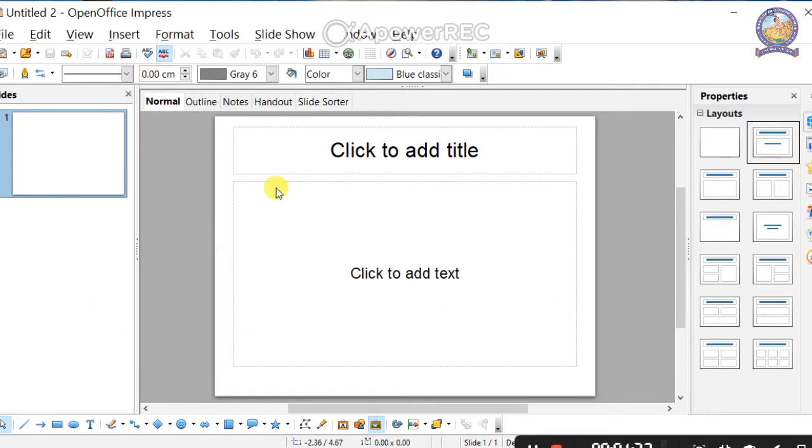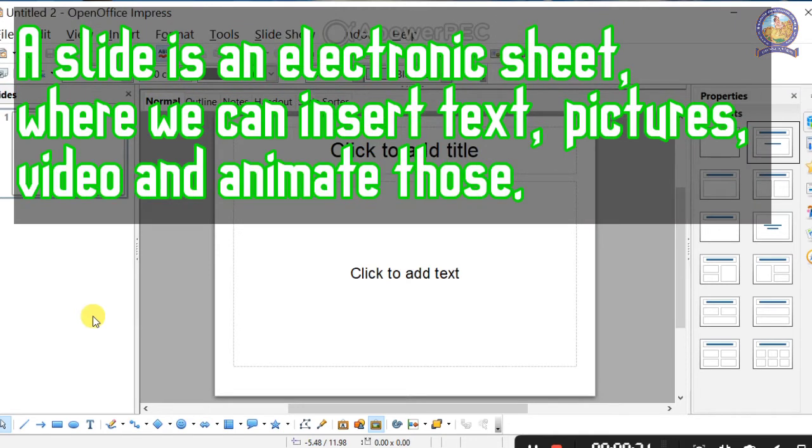So here similarly, like PowerPoint, we can create our presentation by inserting many slides one after another. In this presentation tool, we are working with slides. So what are slides? Before understanding the topic, we must know what are slides, what is a presentation, and how it works. A slide is an electronic sheet where we can insert text, media like audio, video, picture.